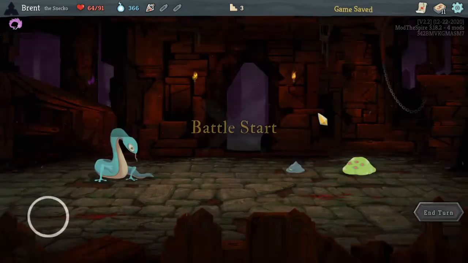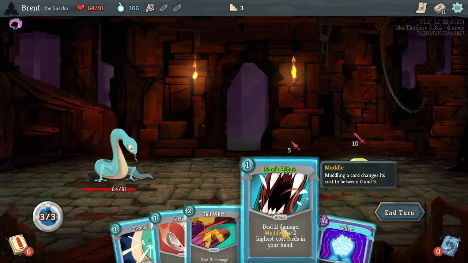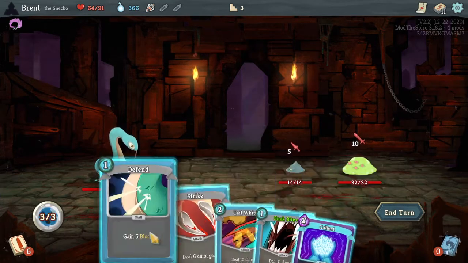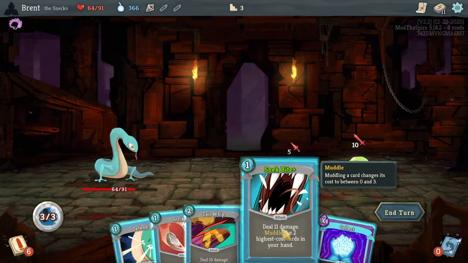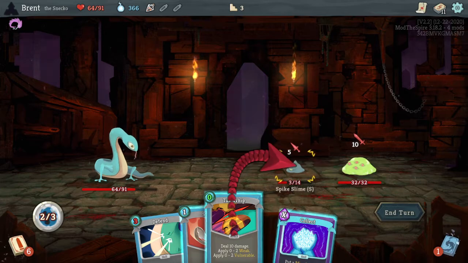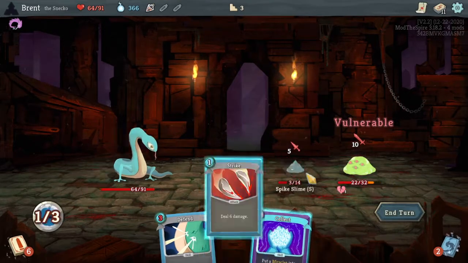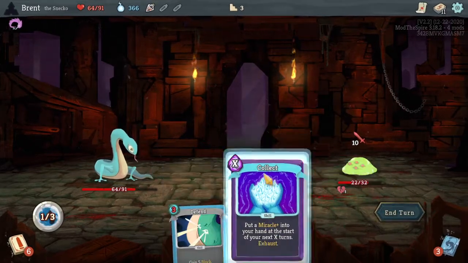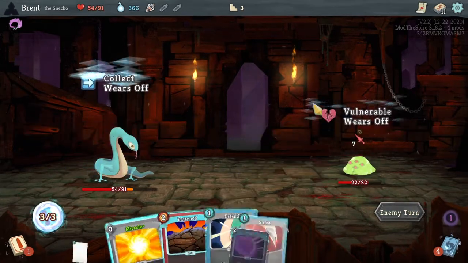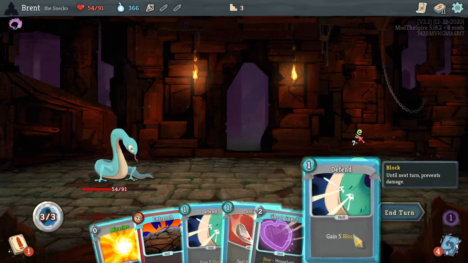Okay. Go here. Collect, put X miracles into your hand. Put a miracle in your hand, start now a bunch of next turns. Well, I guess we muddle first. This becomes zero, super nice. I could kill, actually we'll do this, kill him. He's vulnerable and then we'll play this out, I guess. Taking 10, unfortunately, but that's fine.